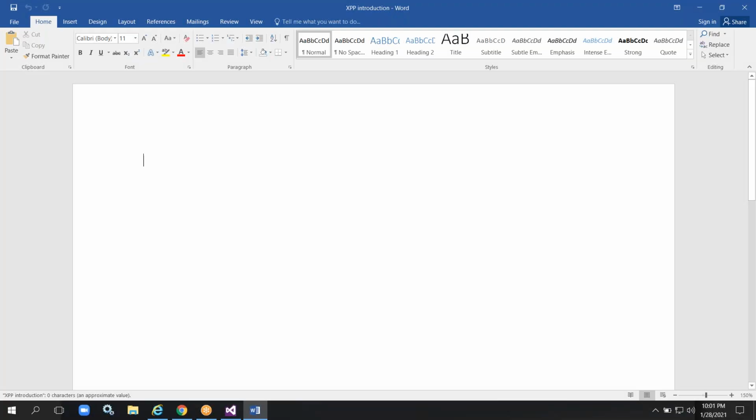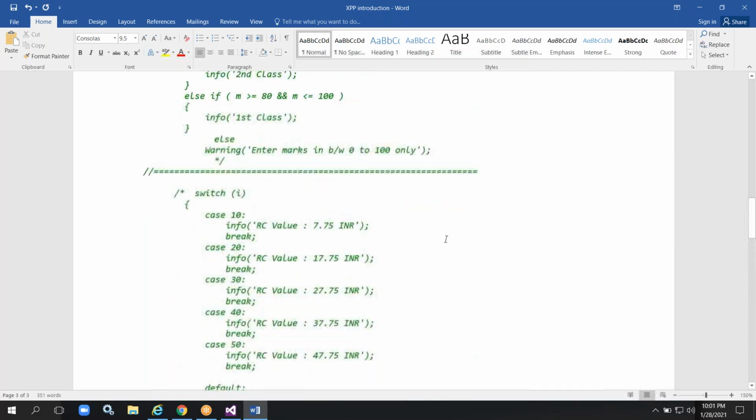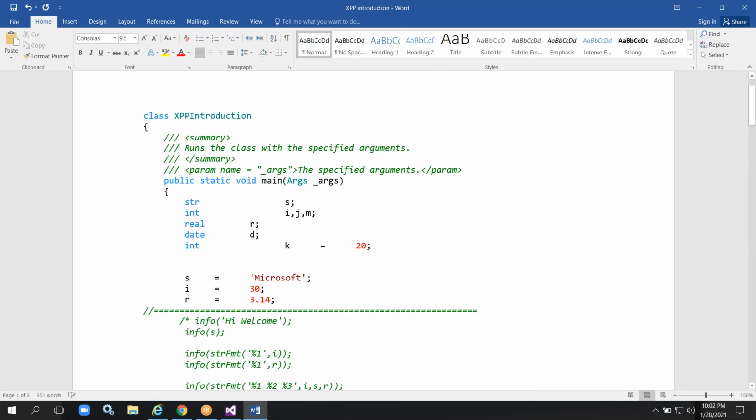So, one question: how will we know when we should be using a while loop, and when we should use a for loop? We will understand that once we get into the Dynamics 365 application. Definitely you will understand, okay, here we need to use a for loop or a while loop. When we have to do some iteration kind of thing, then I need to use a for loop. So definitely you will come to know that. But specifically I cannot say, in this case we need to use switch case, in this case we need to use a for loop, not like that.